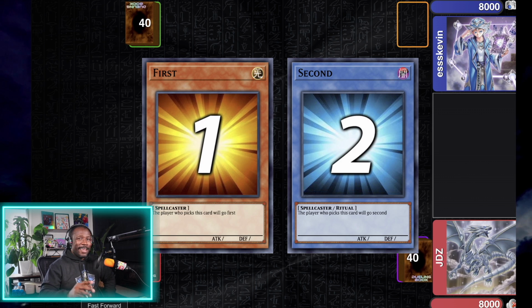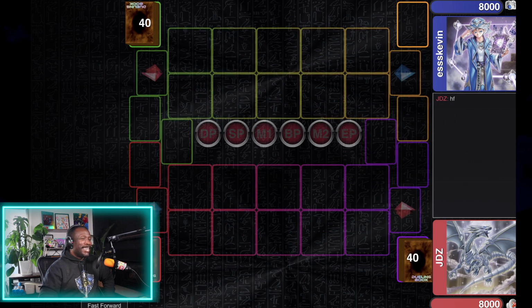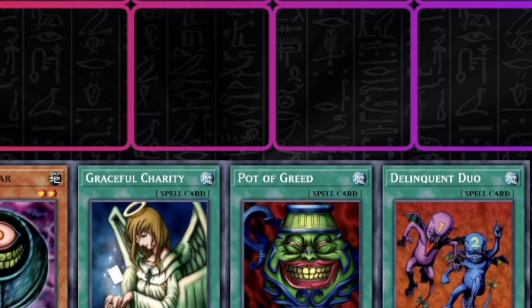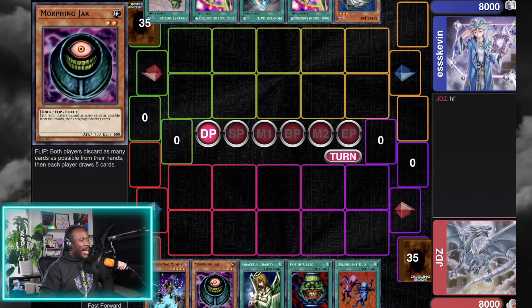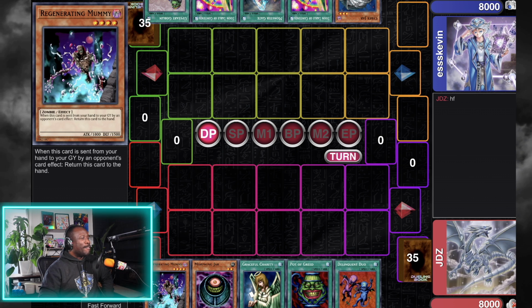All right, so we're going to go first. Okay, I get the RPS. I get to go first. We're on Duelingbook ladder. You guys already know what Duelingbook ladder is like. You already know what's happening on Duelingbook ladder. So I go first, and boom, it happened again. Your boy JD got the full trend. I got it all. 1, 2, 3. Pot of Greed, Graceful, and Delinquent Duo in the first starting hand.